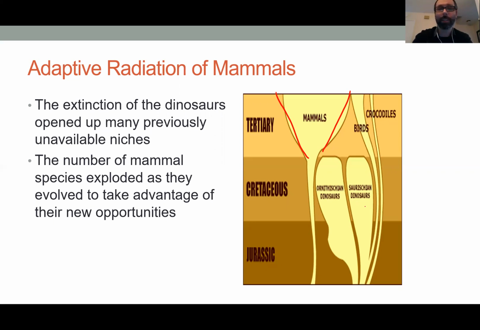The leaves that were over there that used to be eaten by dinosaurs, also available. Now, of course, if one group of primitive ancient mammals comes out and starts eating seeds, and another group of mammals comes out and they're like, oh, I want to eat something too, they're not going to go to the seeds. They're going to go to the leaves, right? And so as this happens, just like with the anole lizards and with the Darwin's finches, they're all going to spread out to wherever they can find. And then this would lead to all these mammal species showing up that didn't exist before, right? The adaptive radiation of mammals could only have happened thanks to the mass extinction of the dinosaurs.